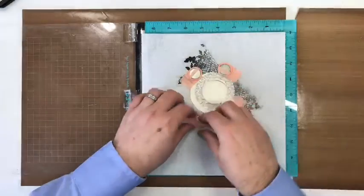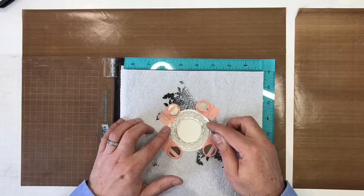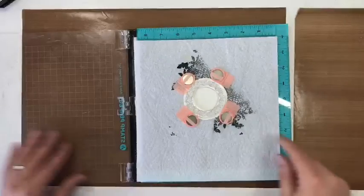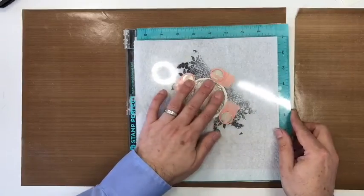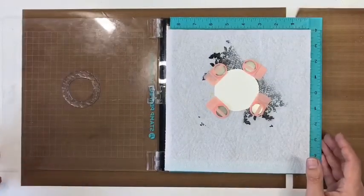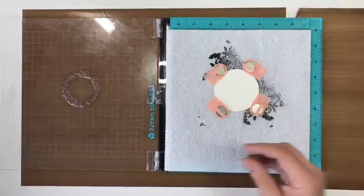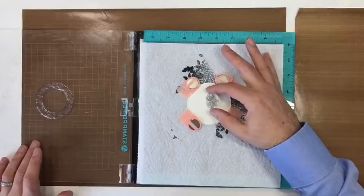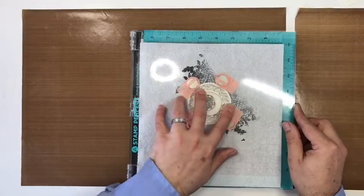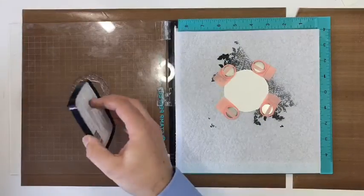So just get the magnetic sheet on, the magnets on. I'm just going to bring that closer to me so I can see. And I'm using the little stitch detail of the die cut as my guide. And again, I'm using the VersaFine Clay. Now if I wanted to be showing off, which I am actually, I'm going to do it in one go. So I'm going to pop my little Just For You in the middle and pick that up at the same time. So it just means if you're doing a lot, you can stamp more than one at a time.